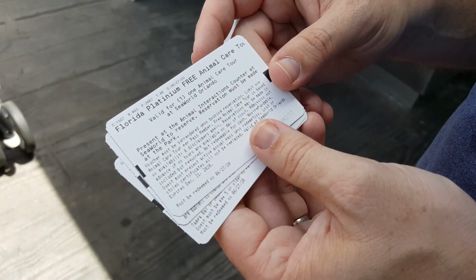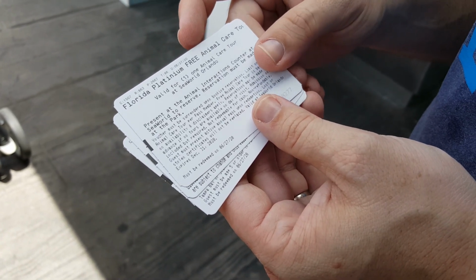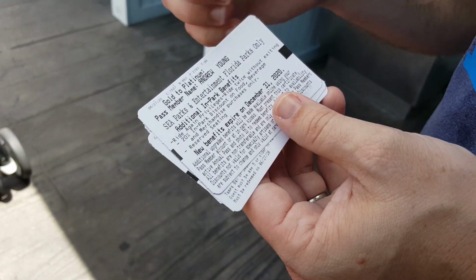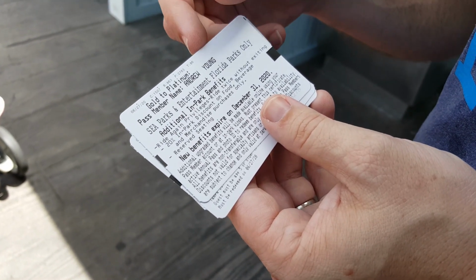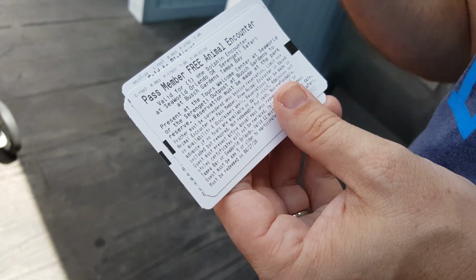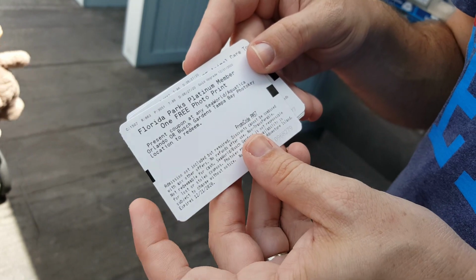Here's just some of the things that we've got with that. So we've got our Florida Platinum free animal care tour. With our upgrade from gold to platinum, it's given us one of those. It also gives us ride again privileges on a ride without exiting off, and 20% off in-park food and dining purchases, all of that through the end of the year. We're gonna do a free animal encounter today. So we're gonna actually do the dolphin encounter so you guys can see what that looks like. And we're gonna get a free picture. So, everything for the day that we're gonna enjoy, come along.